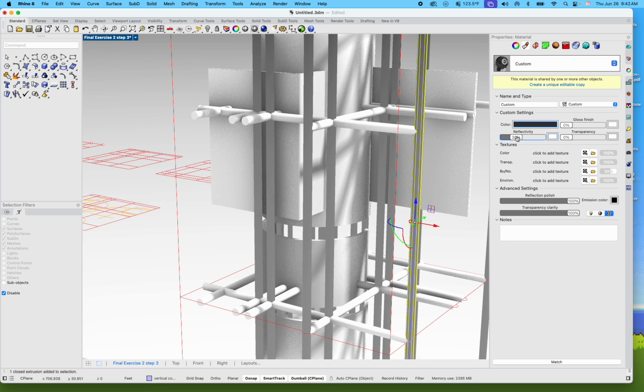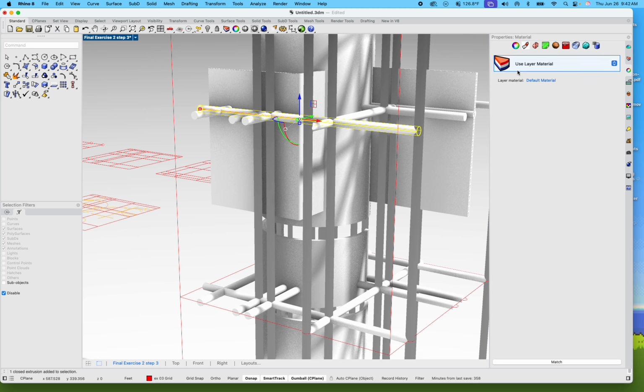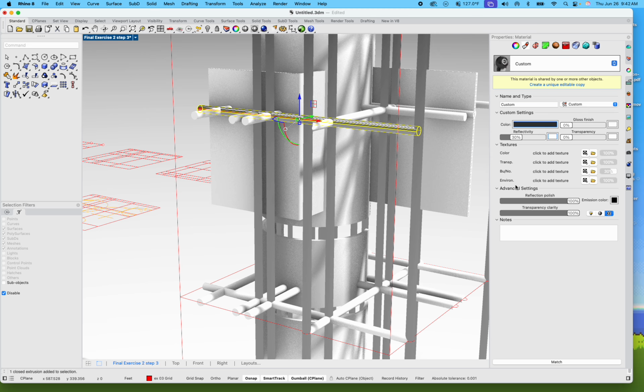Because I see students struggle like, man, I got this one perfect. How do I apply it to all of them? And I'm like, well, you're going to have to select each one and put that material on it, which is essentially what we did. So that's looking pretty good. Maybe I want this to also be the same, and that's what I mean. I'd have to take this extrusion, choose the layer, and choose that custom metal that I selected, right? So it's already going to save it for you and look pretty sweet.